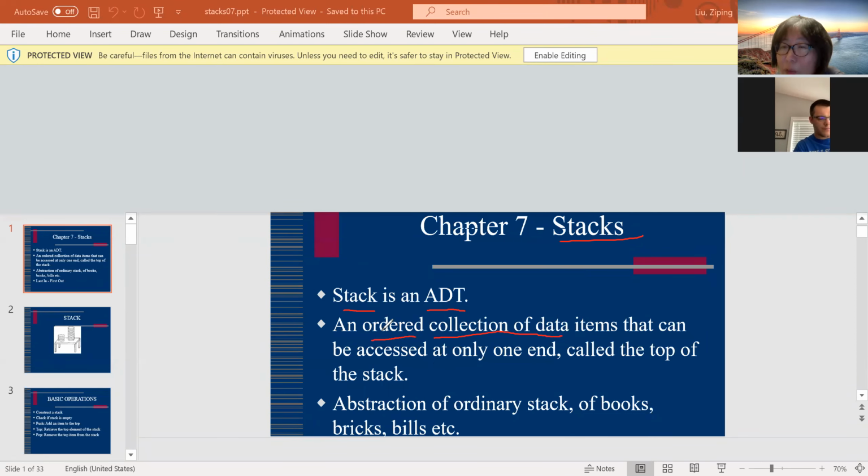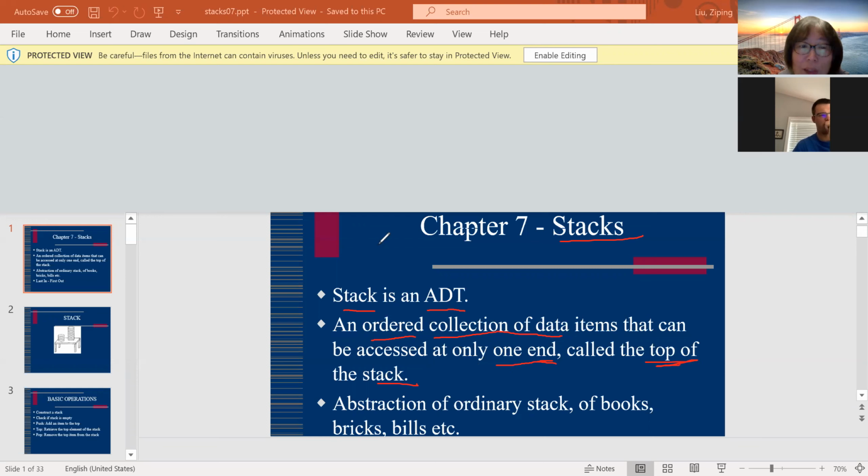Why we say it's ordered, we are going to see later on. For a stack, it's not like an array. With an array, you can access an item anywhere through the index. But for a stack, you can only access the item at one end, and we call it the top of the stack.